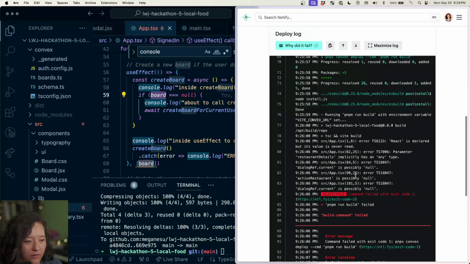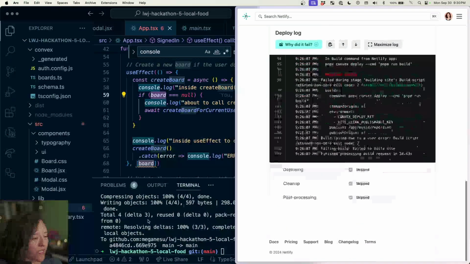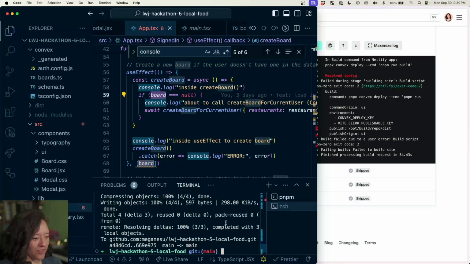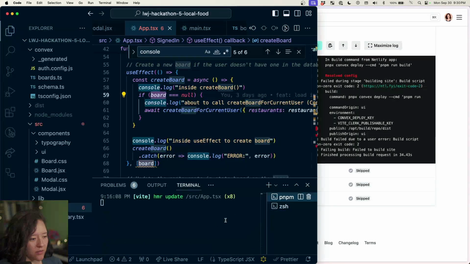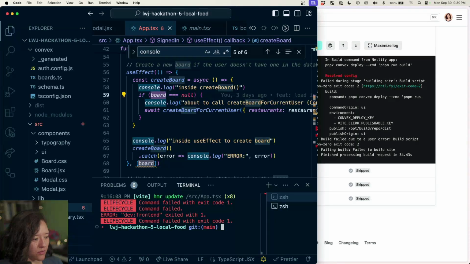Ugh. Okay, well, worst case scenario, we can add some ignores. Let's see. Git status. Okay, here, let's kill this. Let's do npm run build.